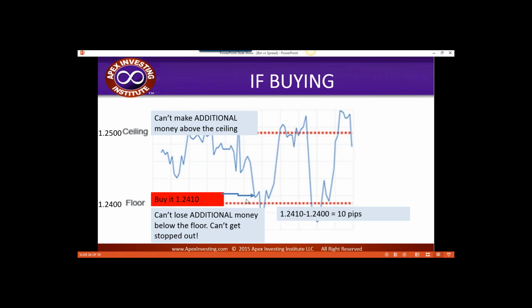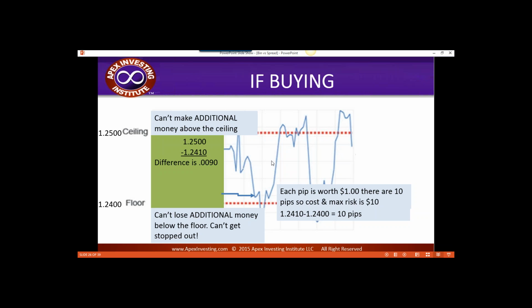So let's say that I buy, because I think the market's going up, I buy at 24.10. Well, what happens right away? Market pops up and then boom, goes against me. But what's the most I can lose? I bought at 24.10. The floor is right here at 2,400. So there's only 10 pips difference there. So the most I can lose is 10 bucks. That's my maximum risk. And just because the market came down and hit my floor and even went past the floor, doesn't matter. It doesn't close my trade. I'm still in the trade. It can fly down hundreds of points against me, but I only lose 10 bucks. I don't lose any more past this floor.